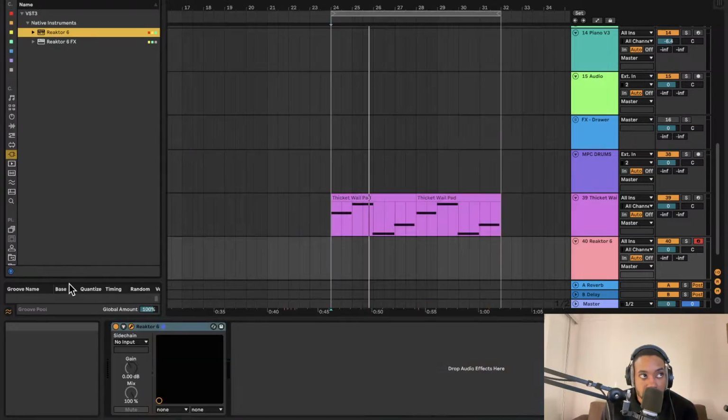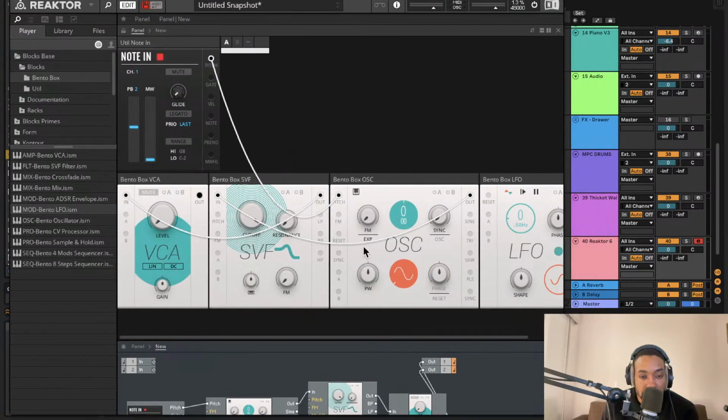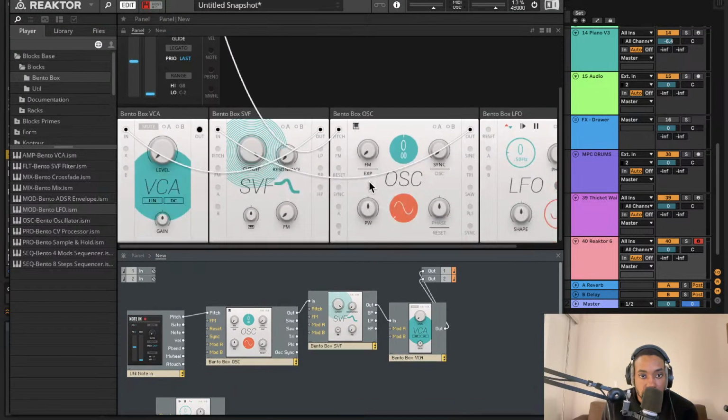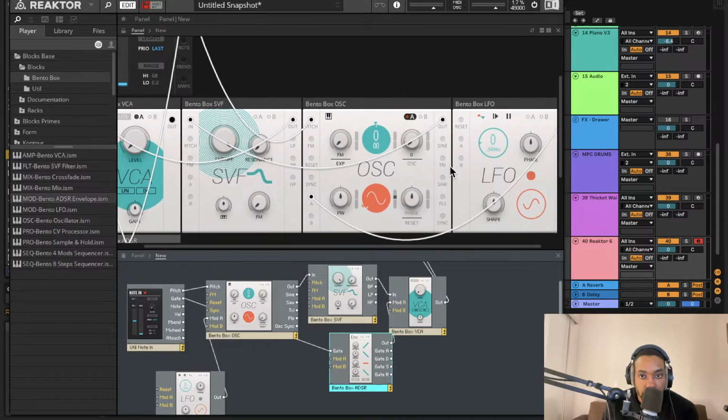And the next thing I'm going to do is we're going to add some movement. So let's open that patch back up. Bring it down, add in some movement. So we now should be getting some movement or modulation within our sound.